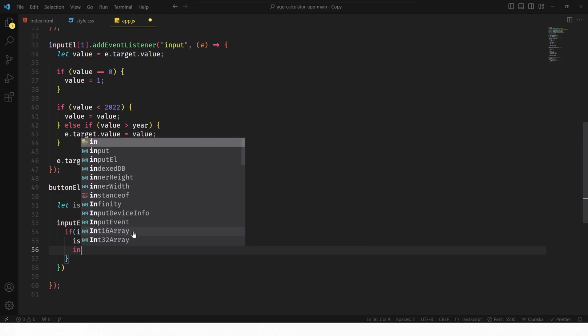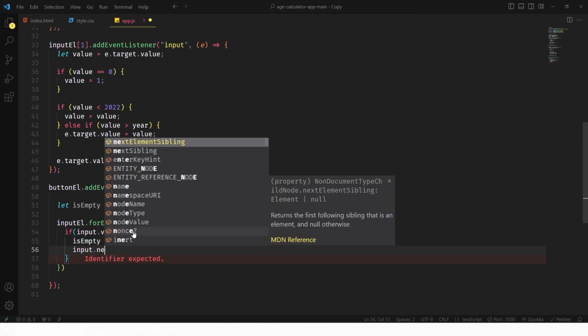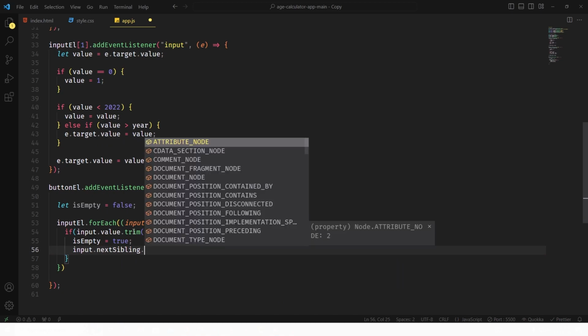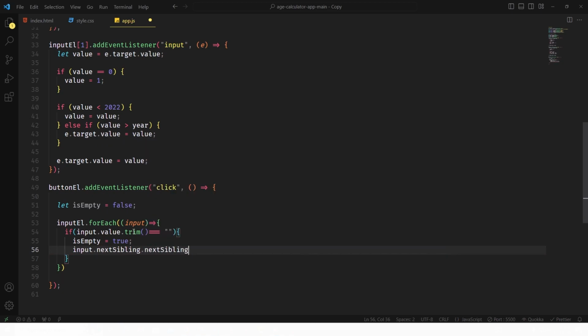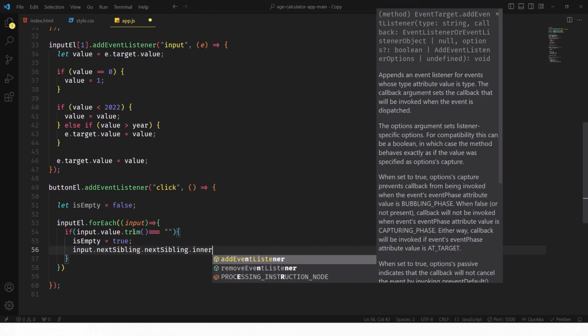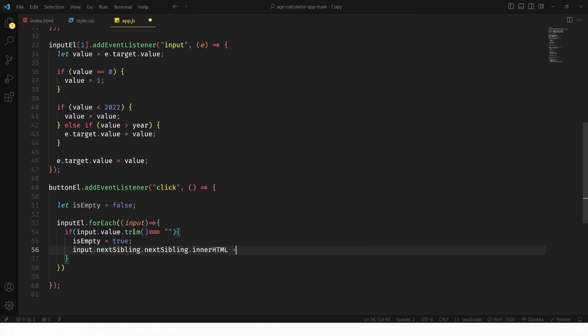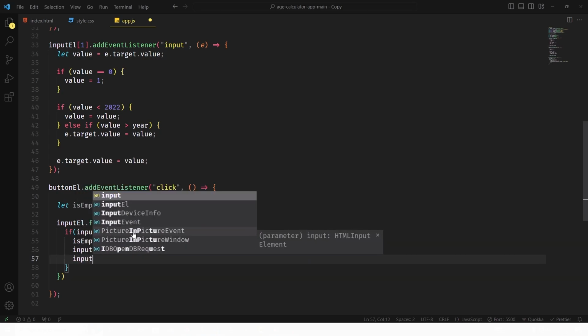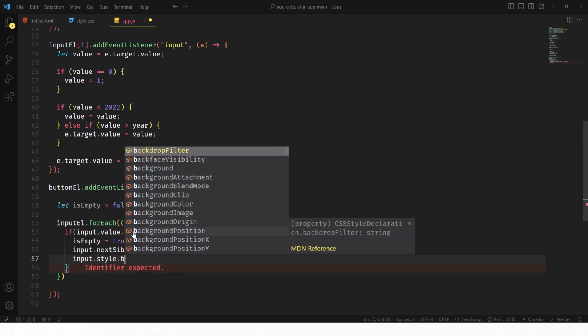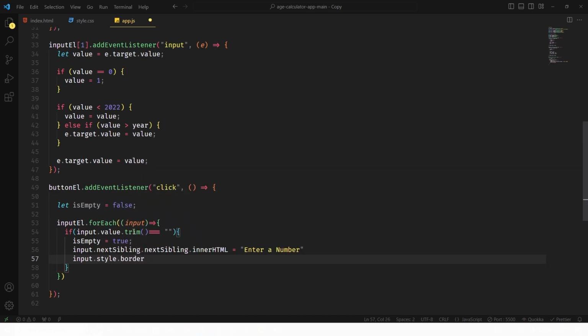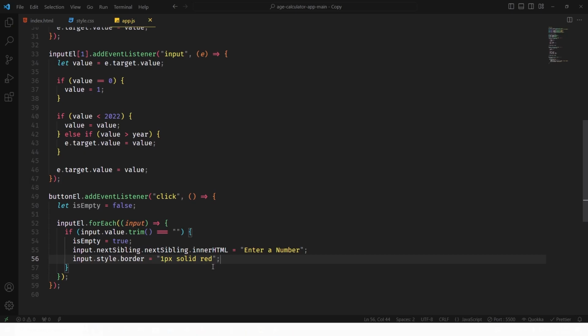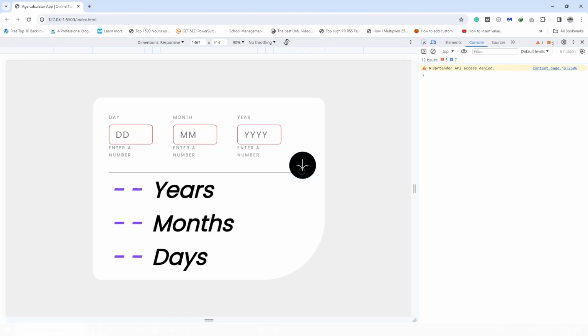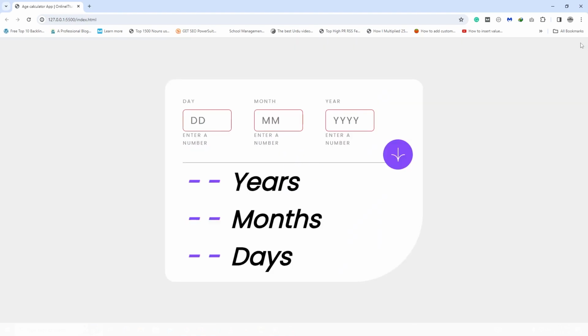So what I need to do is select the input.nextSibling.nextSibling.innerHTML, enter a number. And also I need to select the input style.border, 1 pixel solid red. So let's try whether it's working or not. I'm going to hit enter. Yeah, great. Enter a number and so on is shown up here inside the button.